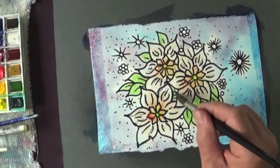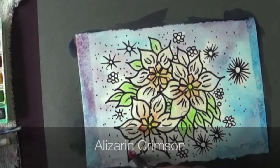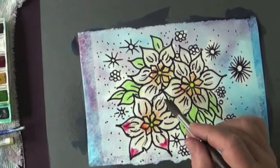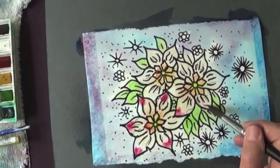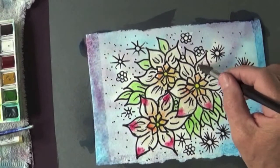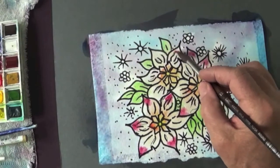And I'm going to do the tips to start with here. So I have two reds. I have the cadmium red and I have the alizarin or carmine red. And you can use any color you want. Oh, see the purples coming in here? Very good.